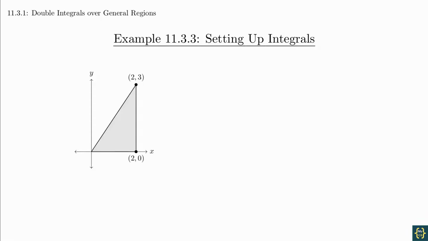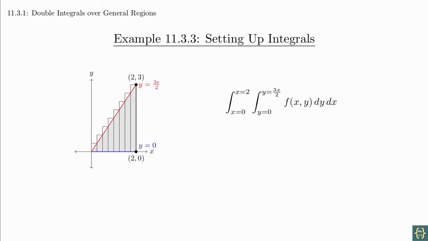For the first time through, we're going to integrate with respect to y first. This tells us that we will be looking at vertical boxes and that the limits of the inner integral will be of the form y equals something. If we look at the graph, we can see that the lower function in the y direction is the line y equals 0, and the upper function is the diagonal line. By doing a quick slope-intercept calculation, we can get that the equation for the line is y equals 3/2 x. And that sets up our inner integral.